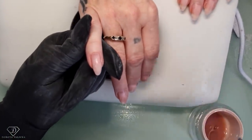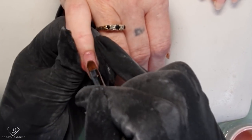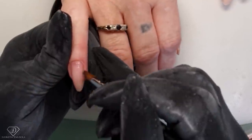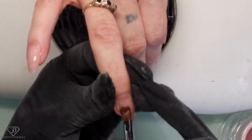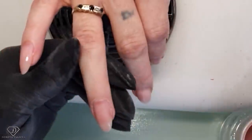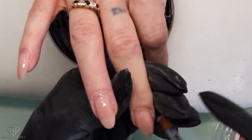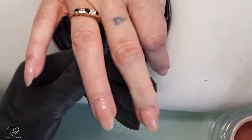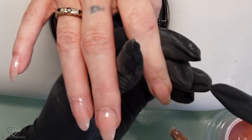Now, first layer, so a tiny bit of the product on my brush, nice and thin layer, like squish it into the nail. Now, this infill isn't the easiest one, because I had to file quite a lot of product. Sometimes I get clients where I can do it all in one go, so I would put a thin layer, fill up the gap, that's it, done. And I might show you some of those types of clients as well, but I think that the harder the maintenance is, the more you can learn from it.